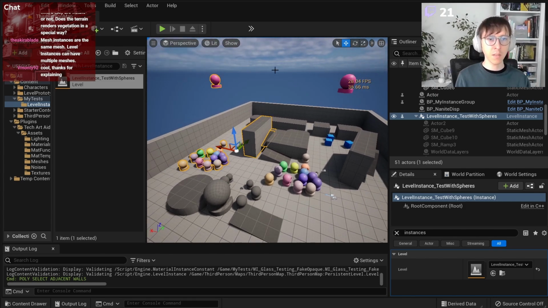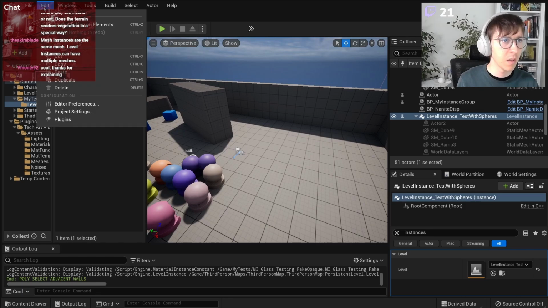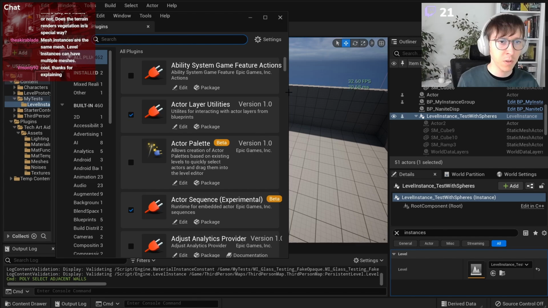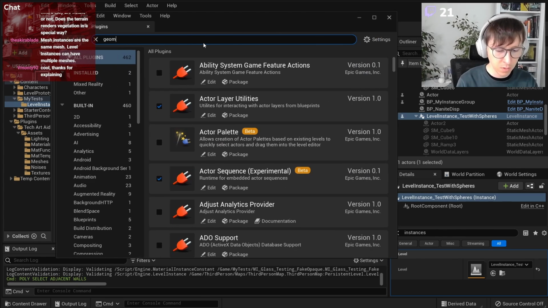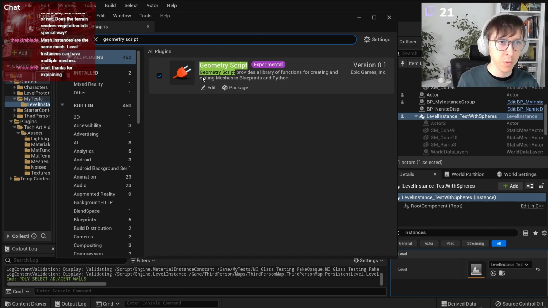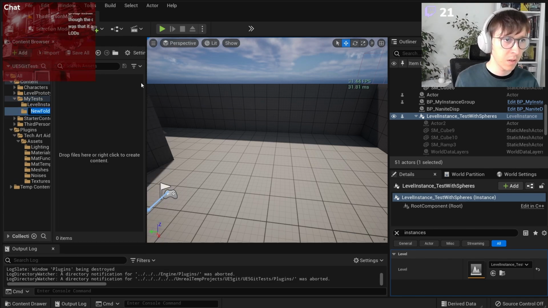Okay, so having this behind us, I'll show you entirely new cool stuff. Edit, plugins, and search for geometry script. It is here. Geometry script provides a library of functions for creating and editing meshes in blueprints and Python. Enable that, restart the editor, and it adds a few new things.